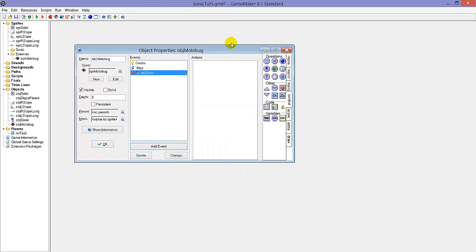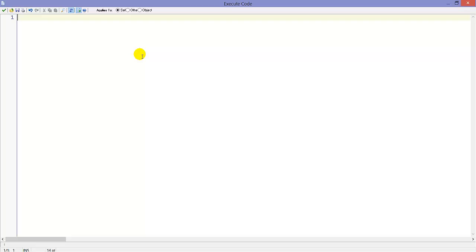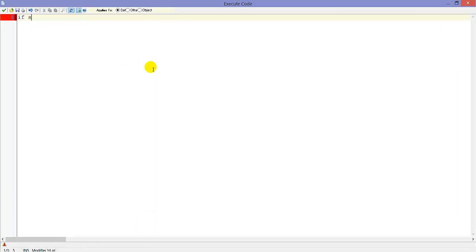In this part we won't be covering getting hit by an enemy, we will only be covering destroying an enemy. Getting hit is for a later part, where we will also add spikes and stuff like that. Let's see. Object Sonic. If other dot sprite index equals sprite Sonic jump, or other dot sprite index equals sprite Sonic spin dash. These are the only two sprites the enemy should be destroyed at.